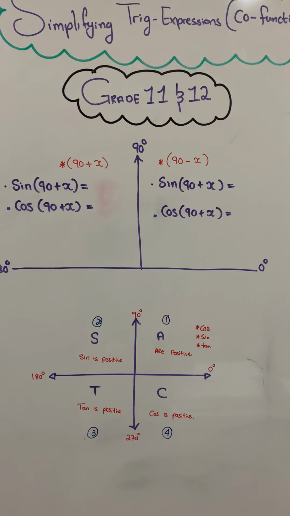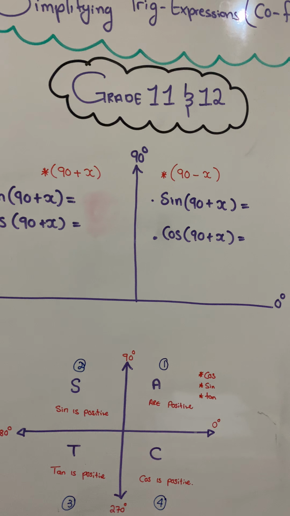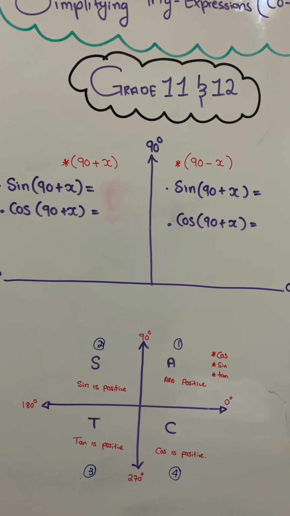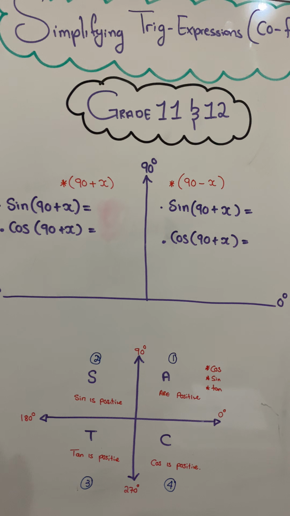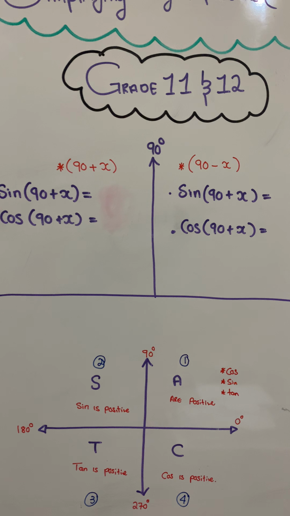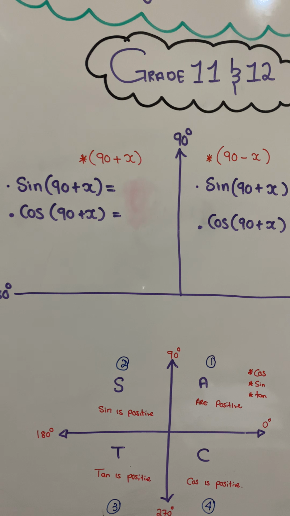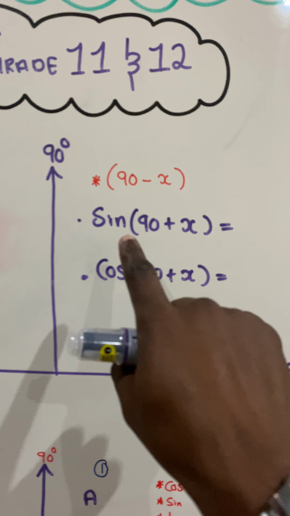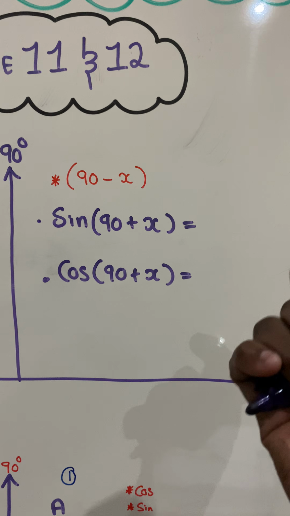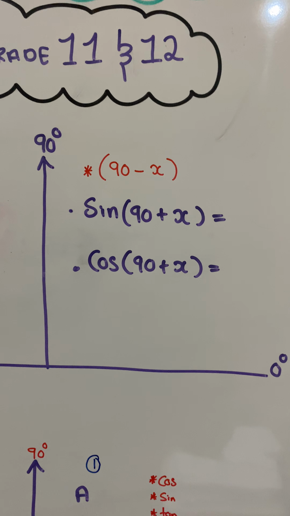So what are cofunctions? The way I want you to conceptualize it is basically an exchange from sin to cos or from cos to sin. But I don't want you to memorize it. I want you to understand why that is the case. For example, if you're given originally a ratio of sin, as you can see, this is sin, the answer will be cos, but now the sign is very important.